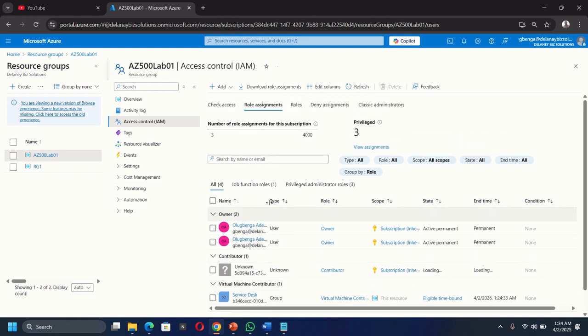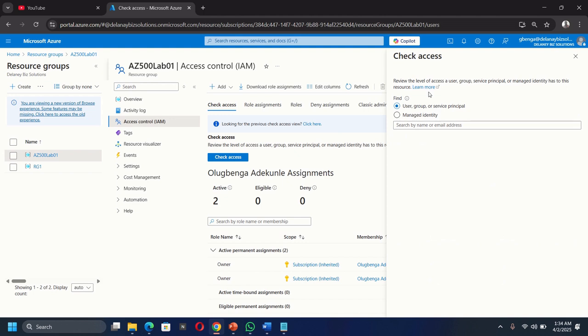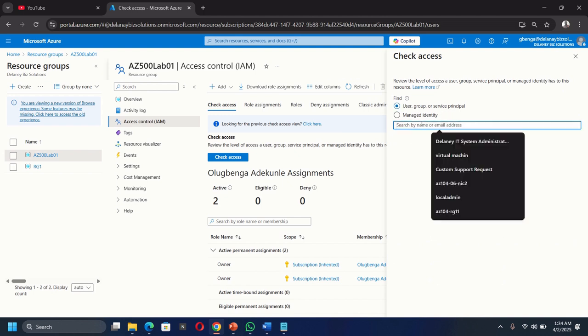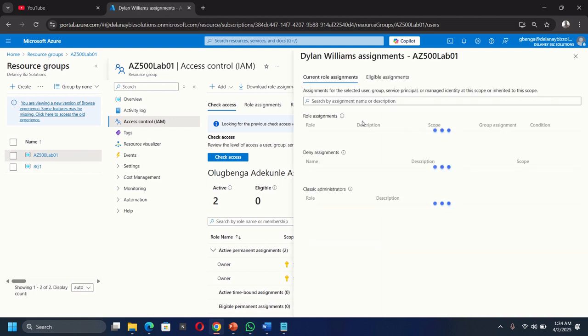So what I will do is go back to the check access and click this check access. It says I can review the level of access the user, group, or service principal managed identity has to these resources. So I'm going to find user, group, or service principal. I'm going to look for Darlene. And here's Darlene, so I'm going to click Darlene.